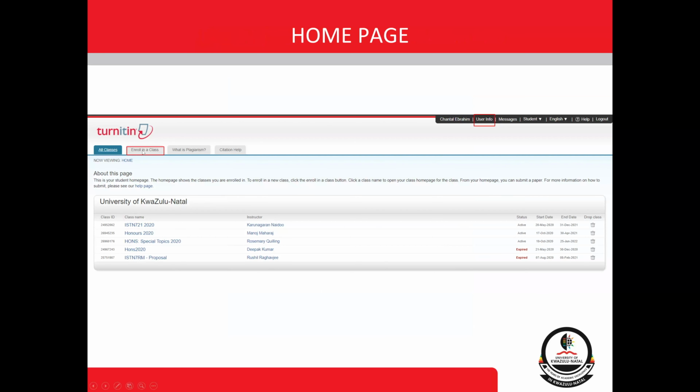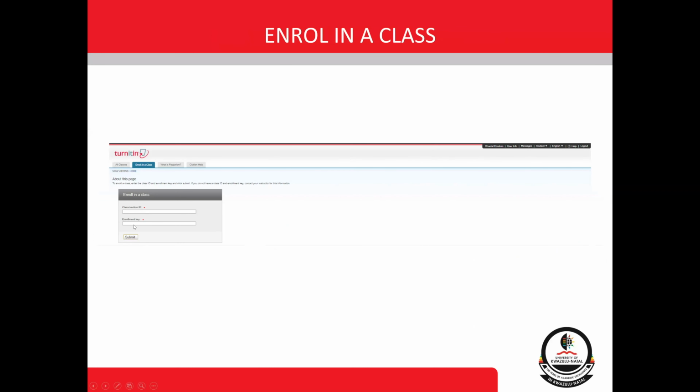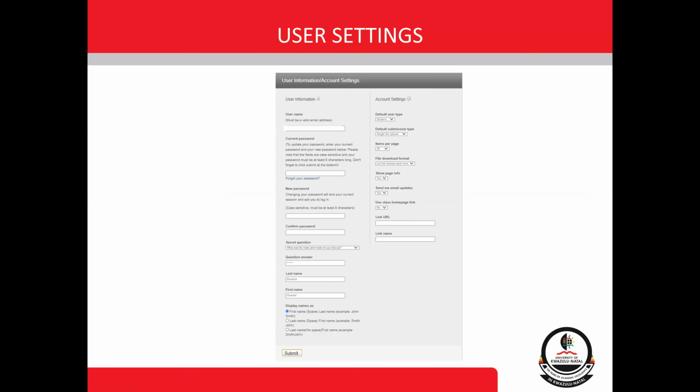But if you're enrolling in, so if you're a user that has a username and a password already, you log into Turnitin and you click on enroll in a class. That's the same ID and password your lecturer will have given you. So if you've got 4 classes, 4 lecturers will give you 4 different IDs and passwords. So you log on to 4 different classes within Turnitin. Okay, it becomes a bit cumbersome, maybe a lot of information as well, but hopefully we sort the Moodle thing out for you guys and it'll be a lot easier. Okay, so you click on enroll in a class and then you put the class ID and the password your lecturer gave you, and you submit, and then you attach yourself to your lecturer's class. So every time you make a submission, your lecturer automatically gets the submission, your ID, your assignment.